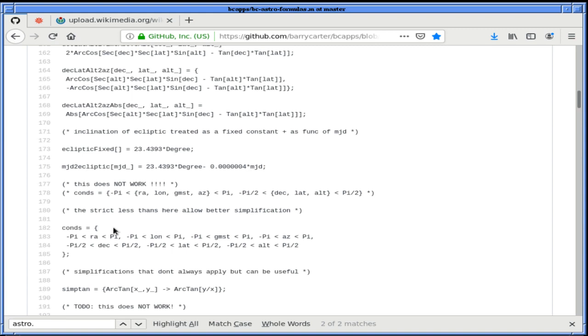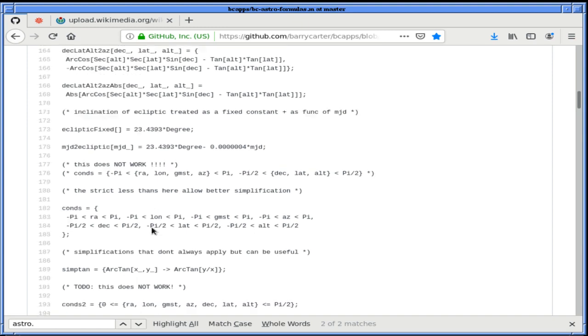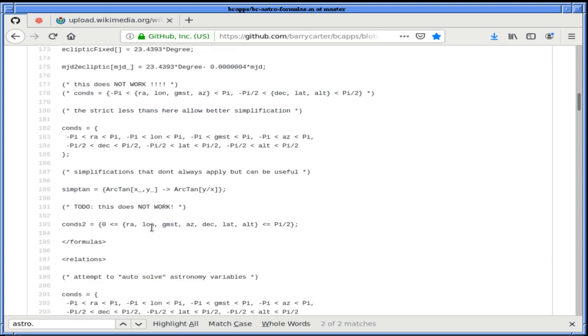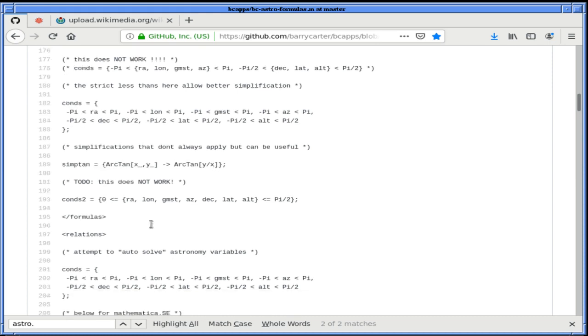By the way, a lot of this stuff here is because Mathematica makes no real assumptions about your numbers. But you can force it to make assumptions, like these are all real numbers, between negative pi and pi, or between 0 and pi over 2. Now I'm getting the feeling we shouldn't have gone through some of this. Mathematica is sometimes bad about this. In fact, this formula doesn't actually always hold. The two-argument arctangent cannot always be converted to a one-argument arctangent, because the two-argument arctangent knows what quadrant you're in. However, to simplify formulas, sometimes it's useful to pretend arctan x,y is arctan y over x. These are some conditions, some relations.